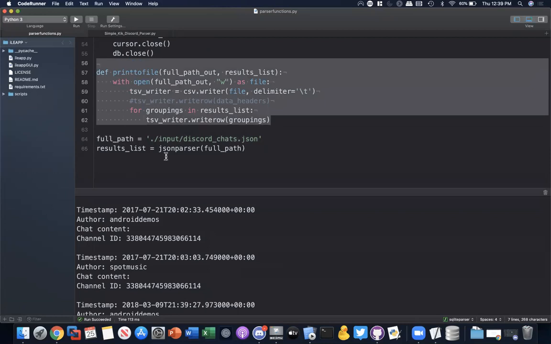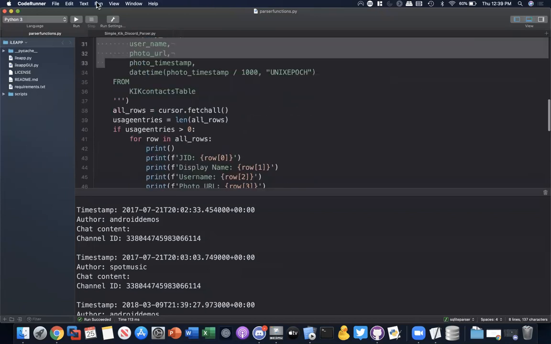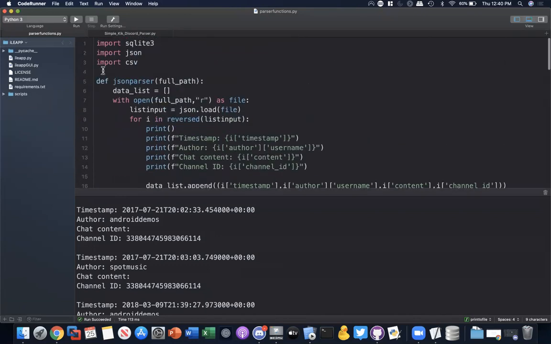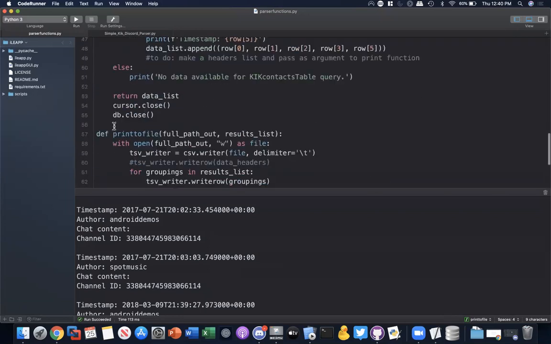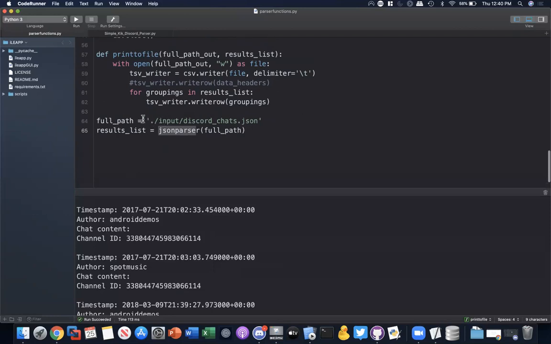Does that make sense? Can you go back up to where that one was defined? Yeah, so the functions are defined here on the defs. So when I call it, when I say, give me JSON parser, that function has to be up here, which it is. If I take this function and put it after, it's not going to work because it'll tell me that I can't find it. You know what I mean? And that's an example of what I explained, that Python likes to read from top to bottom, left to right. So you can use them, and I do this all the time. I define my functions and use them within the script.